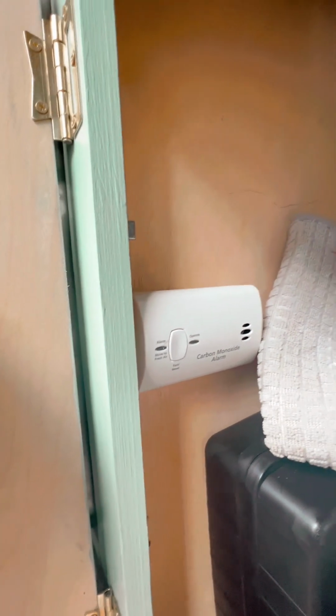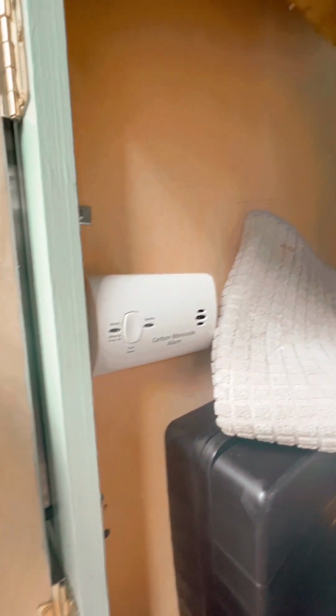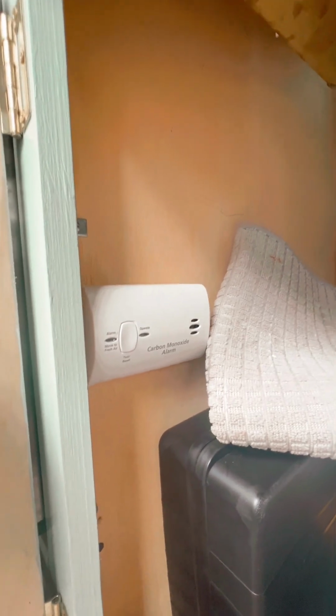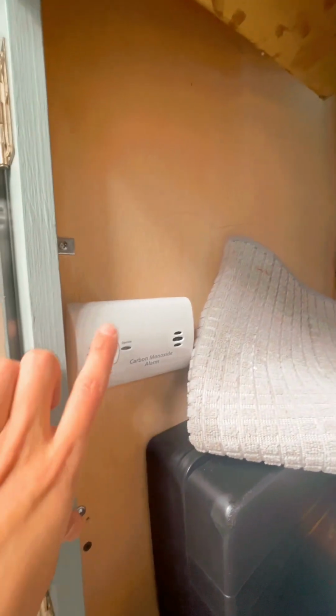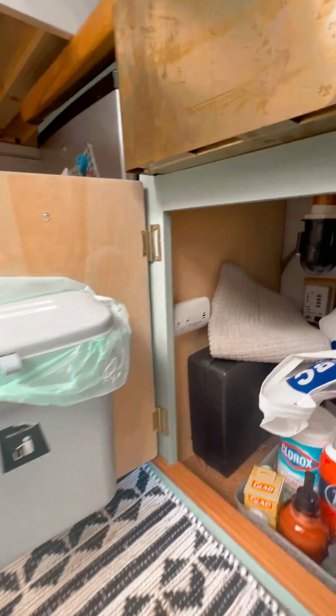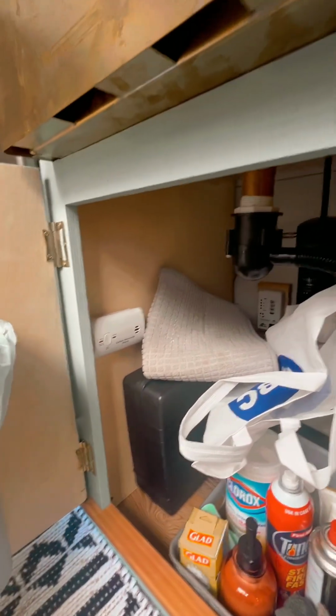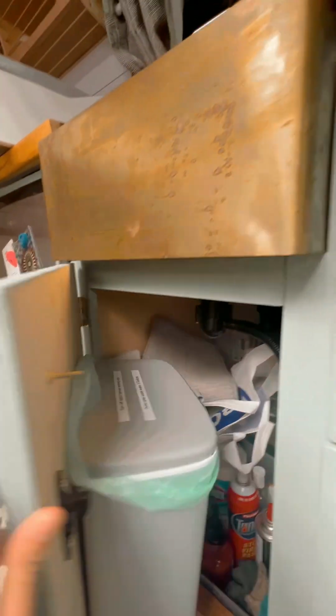One more thing. This is the carbon monoxide alarm. So this thing will save your life, especially as you're using butane and propane in a small space. You just want to check it to make sure it's operating always. And like a smoke alarm, will start buzzing if you need to replace the batteries. And that's it for underneath there.